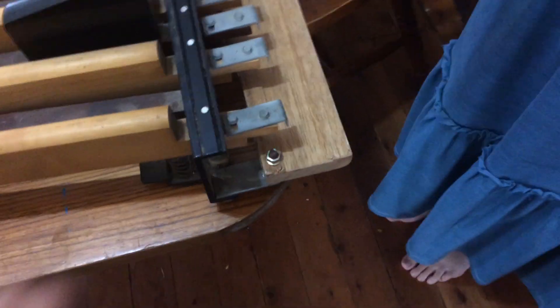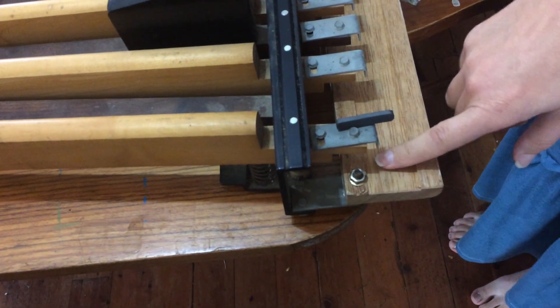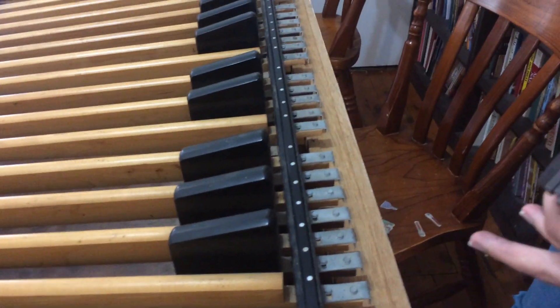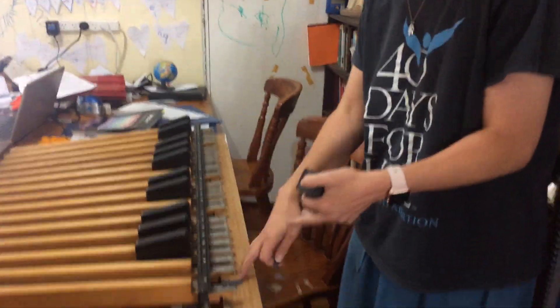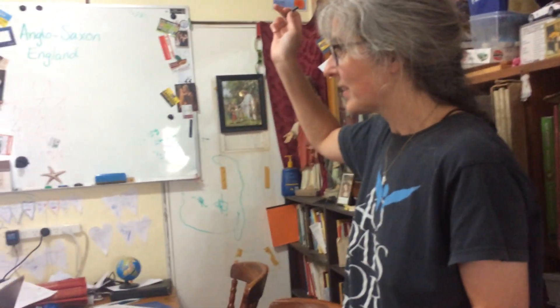I'll come across here to show you the pedal board. Here we have the pedal board which has been a little bit doctored. I'm reassured that all these doctorings can be undone. We're going to have to mount magnets somehow and then the reed switches on this piece of skirting board, and then we'll have lots of wires — ten wires going from the pedal board, all these reed switches, which will plug into the little Arduino thing that you saw in there.